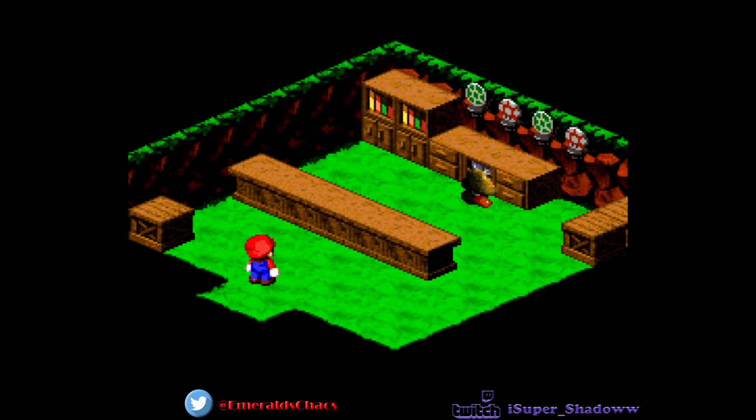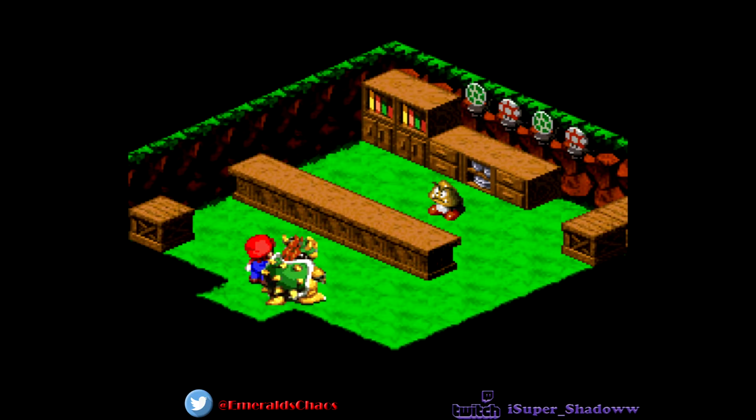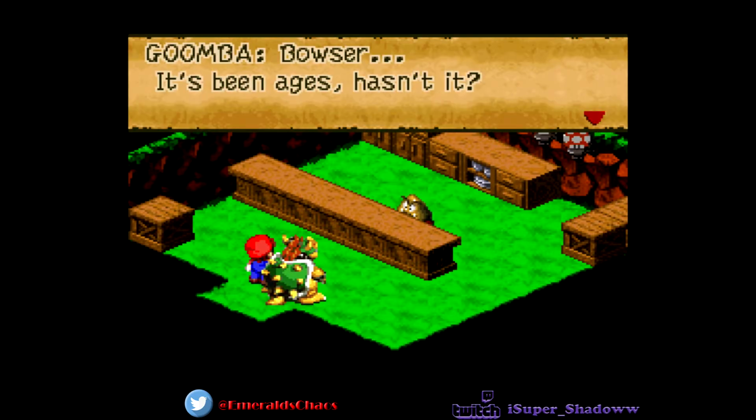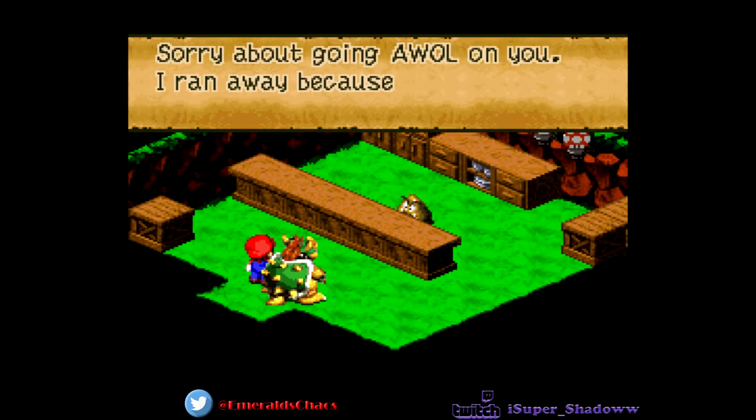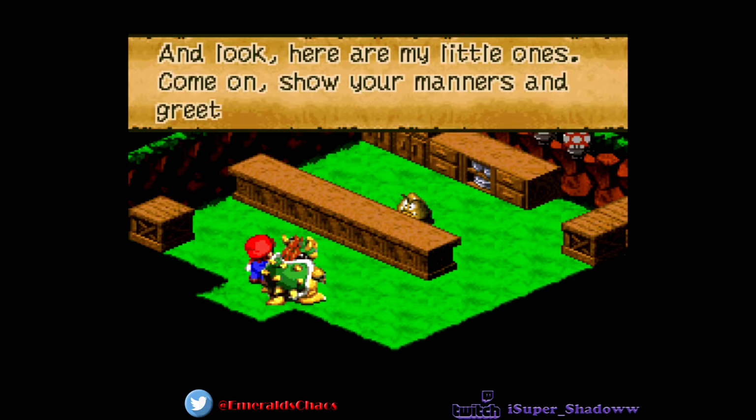Just a minute, I'll be there in a second. Oh my. Goomba, what are you doing here? Bowser, it's been ages, hasn't it? Sorry about going AWOL on you. I ran away because I was scared to fight Smithy. A lot's happened since then, but look how far I've come. I'm managing the store now. And look, here are my little ones. Come on, show your manners and greet Uncle Bowser.